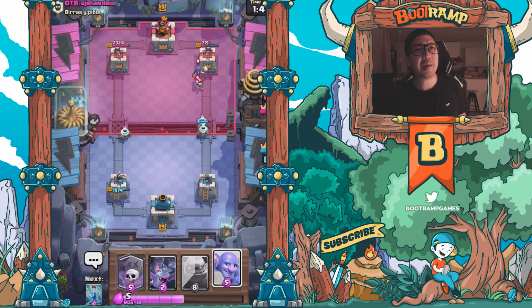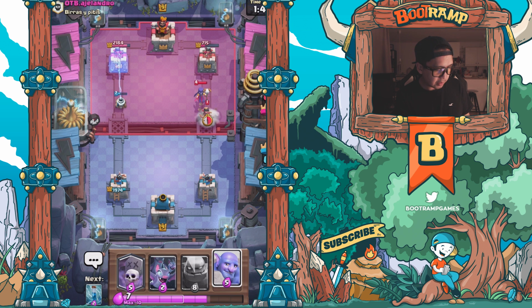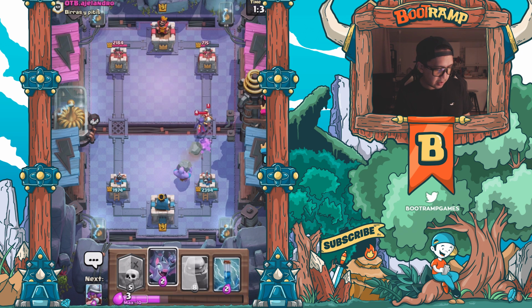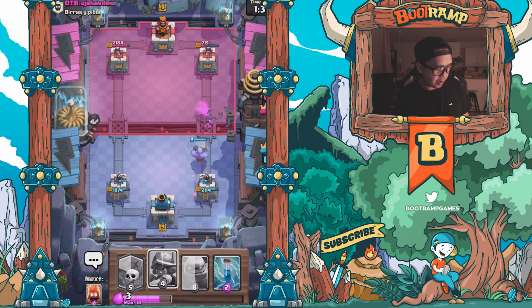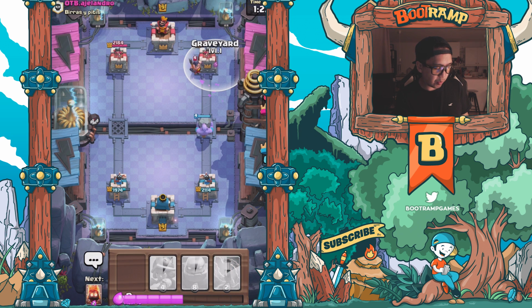Ooh, witch. We're gonna be countering the witch with the bowler. Oh, that's gonna be good. Come on, get closer, baby girl. Get closer. Okay. What should we do here? Yeah, let's just go ahead and drop the bats. Let's take care of the princess right away. We could drop the... Yeah, we're gonna be dropping the graveyard right away right now.